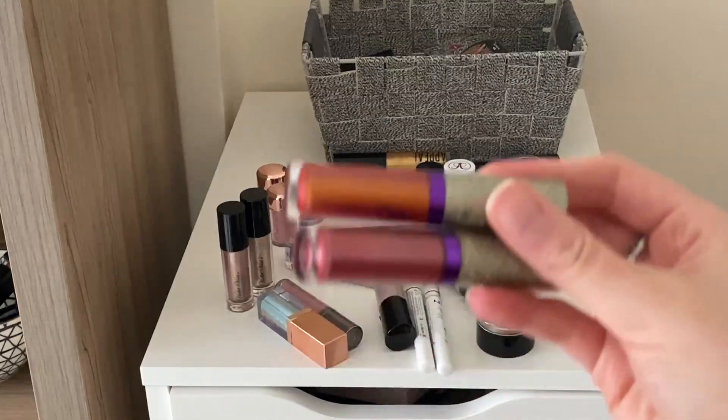This is a Maybelline Lasting Drama Liner. I like using nude liners on my waterline - I don't like this one so I'm passing it on. This is just a tiny Sephora white pencil liner - I'm gonna see if I have any other ones and if I do I'll probably get rid of this one. This is an LA Girl liner in a nude shade and I like this one a lot. Here are some more Urban Decay liners - I am gonna keep them all. These are two more LA Girl liners - some of my favorites from the drugstore so I'm keeping these. Got a couple more liquid liners in here - keeping those.